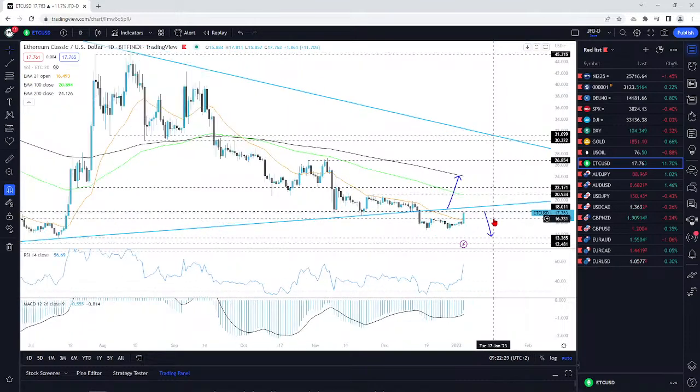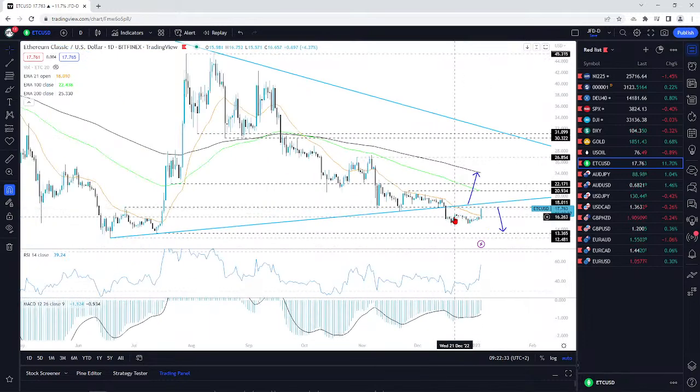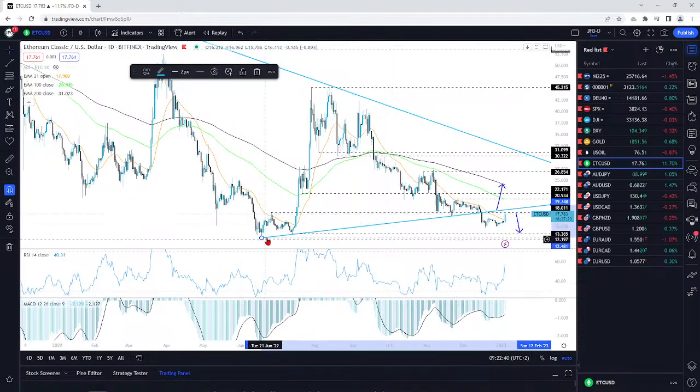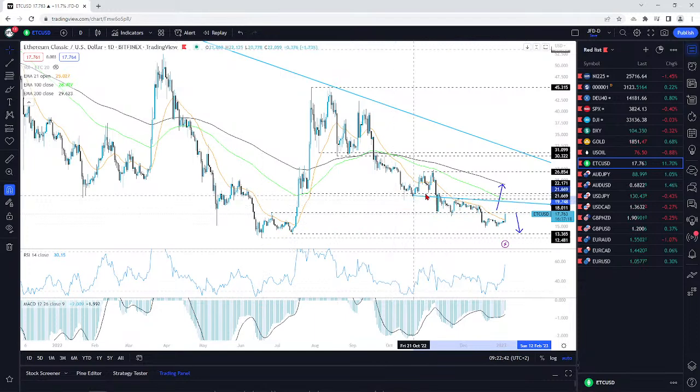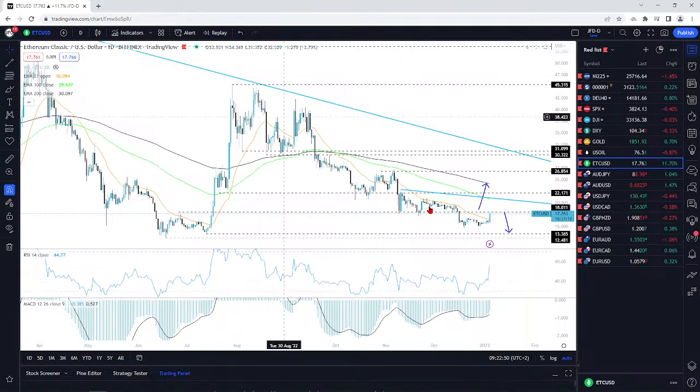Now, am I saying that I'm very bullish? I would like to be bullish. However, what I want to do here, actually, I think I want to redraw a few things. Look, I'm going to try to take this, and I want to see if this is going to work out or not. Now, this is one of my theories as well, again, which I've just mentioned. Apologies for that, guys. Just bear with me one moment.